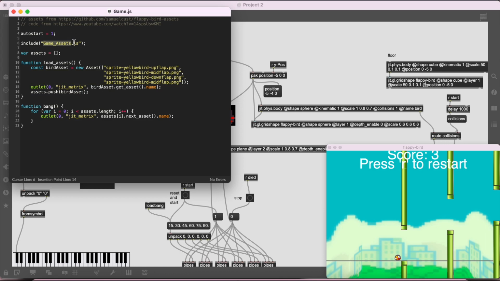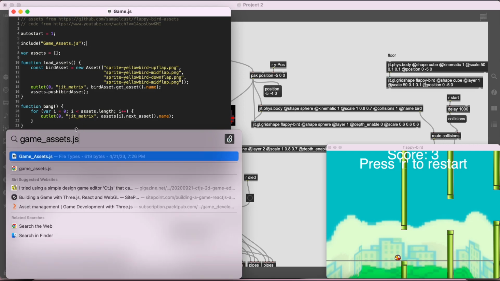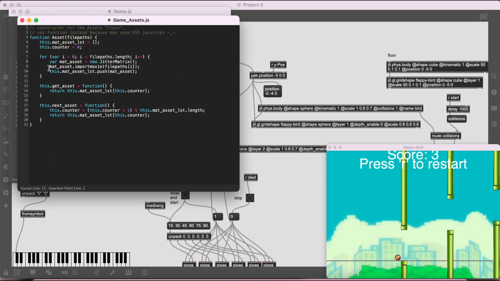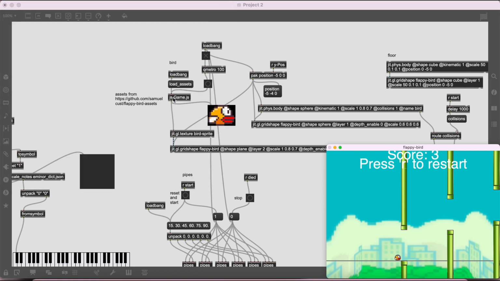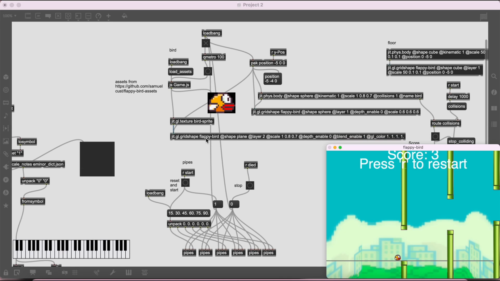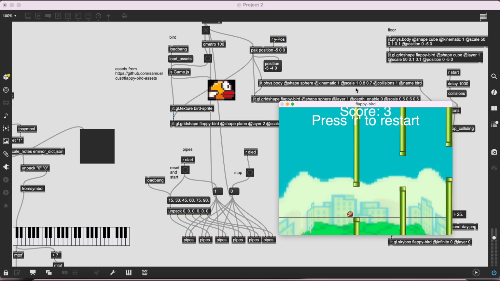It's in another file called game.assets. If I just show that file, here it loops through each of the images, and then it makes them into a matrix, and then it puts them out, and this outlet here takes the matrix, converts it to a texture, and then puts it onto a shape that I put onto this plane. So this shape here is just for rendering the image.